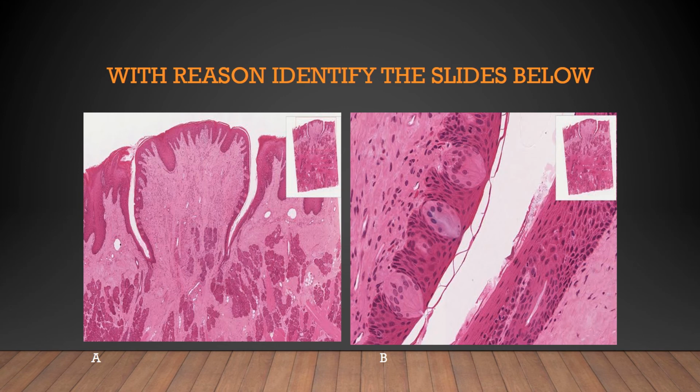The slide marked B is that of the taste bud. It contains a taste pore, and it's basically a lightly stained oval-shaped body embedded in stratified squamous epithelia. Some of the cells you'll find in the taste bud are gustatory cells, which are sensory cells. Then you have sustentacular cells, which are support cells, and basal cells, which give rise to sustentacular and gustatory cells.